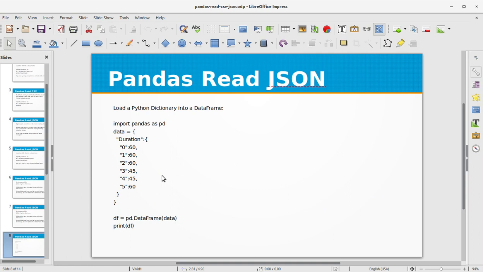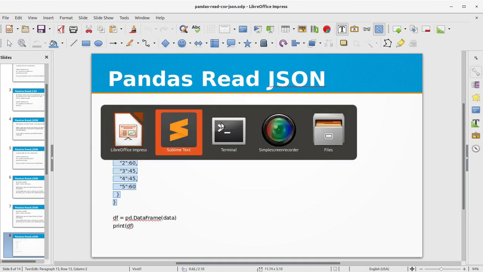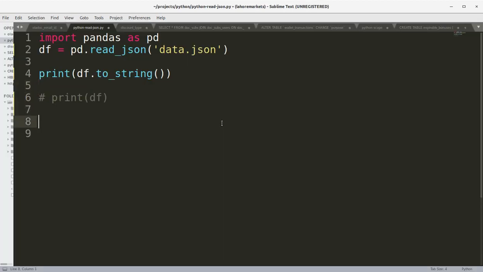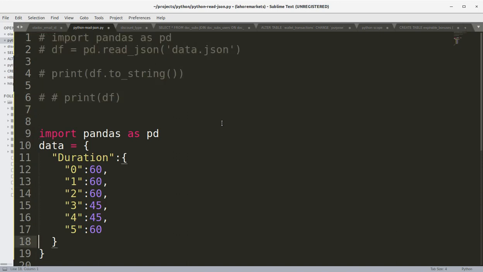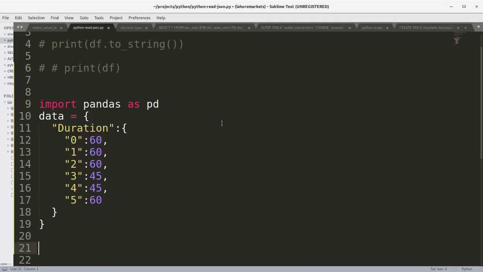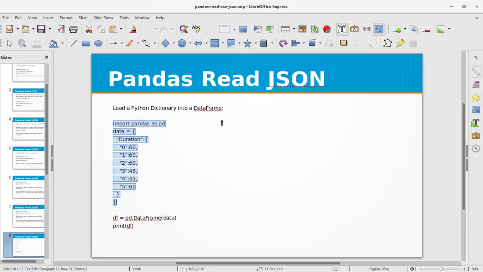Let's look at a program to load a Python dictionary into a data frame. So I'm going to copy this data from here and paste it into our code here, and you can say df equals pd.DataFrame and pass in the data object and print df.